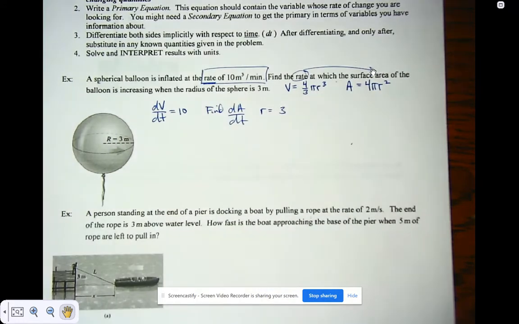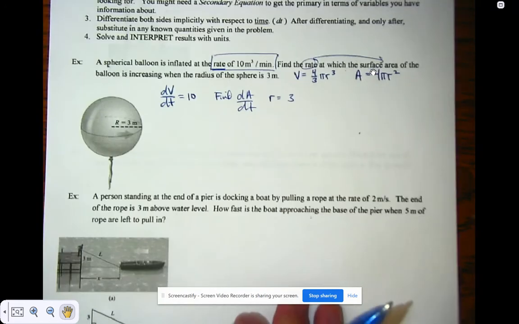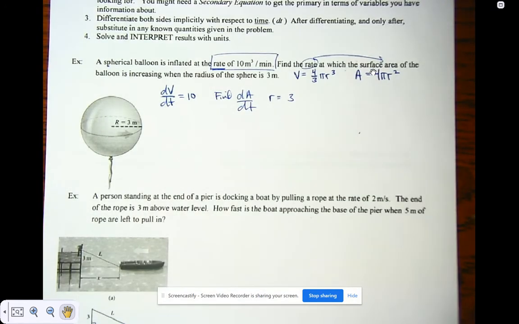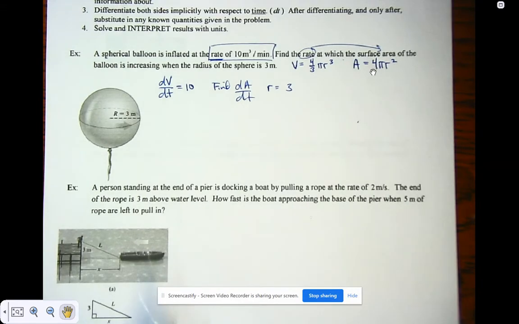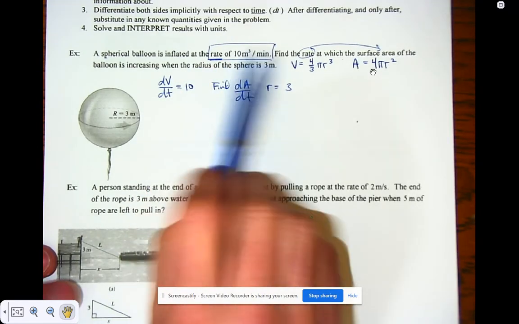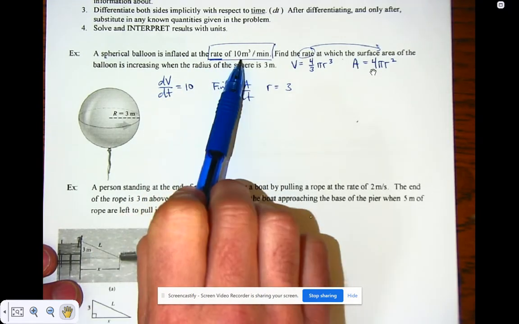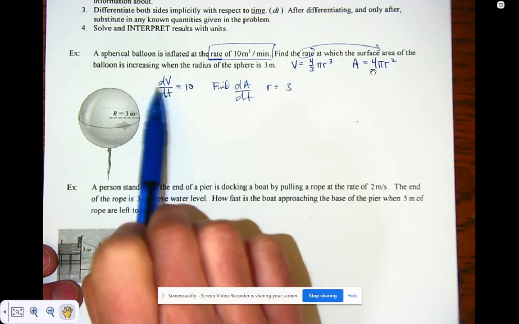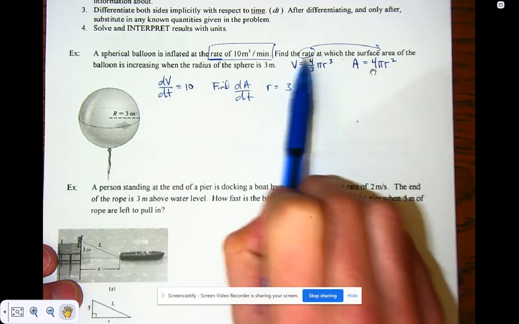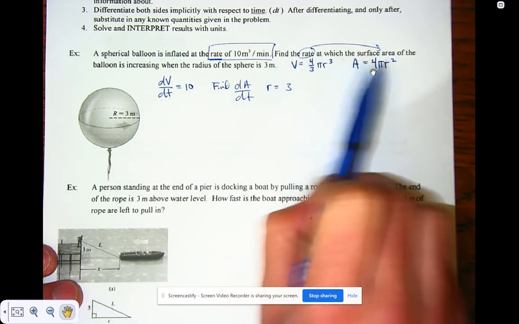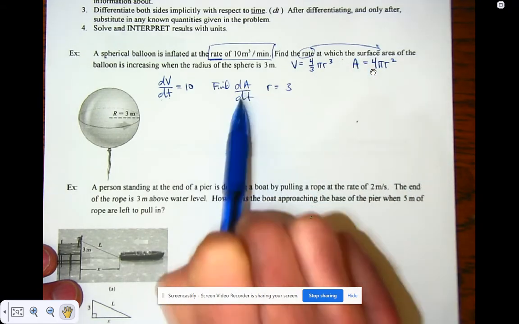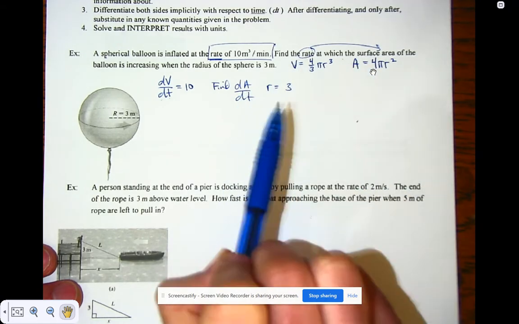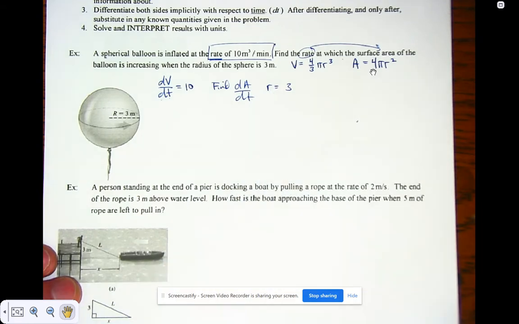Okay. Now everyone take a deep breath. You're probably rolling your eyes and saying you have no idea what's going on. That's totally normal. You've got to just get back into this. So you interpreted two things here. This was a rate of change of the volume, so dV/dt. You were asked to find the rate of the surface area, so that's dA/dt, because it's a rate, right? And then they told us when r is 3. Okay, so let's see how we do this.